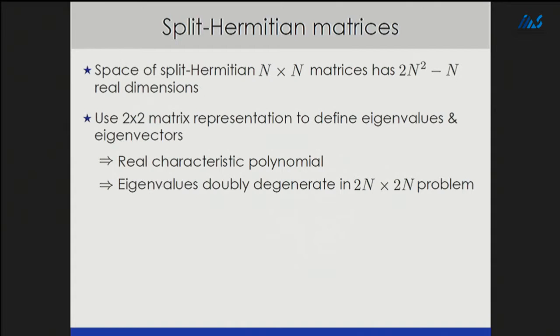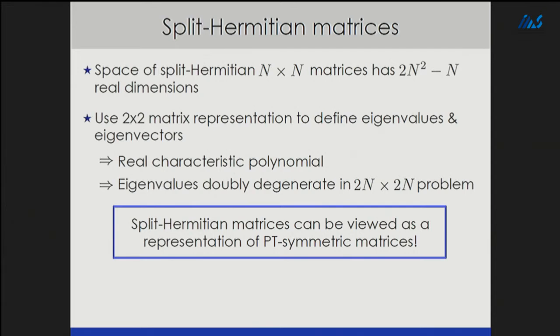But this makes everything well-behaved, and it's very similar to the situation in quaternionic matrices in standard random matrix theory. And these arguments are actually what makes me claim that these split Hermitian matrices are definitely PT symmetric, because they can be interpreted as matrices with doubly degenerate eigenvalues with a real characteristic polynomial. And because the number of parameters is right, we find a one-to-one correspondence between them. There's, of course, an argument on what is the nicest one-to-one correspondence. If you give me a PT symmetric matrix, how do I write it down in these numbers? For some cases, I do know the answers. For others, we're still thinking about the best way of doing that. But the number of finite dimensional parameters is right, so we can find a counterpart for each PT symmetric matrix.